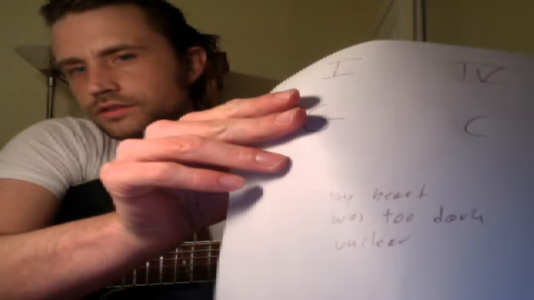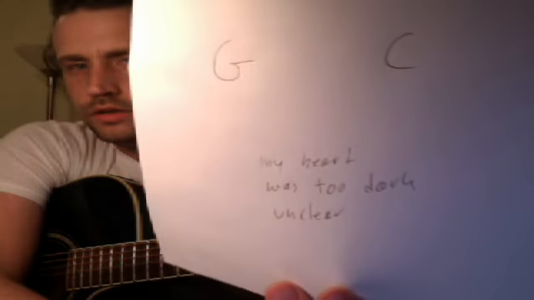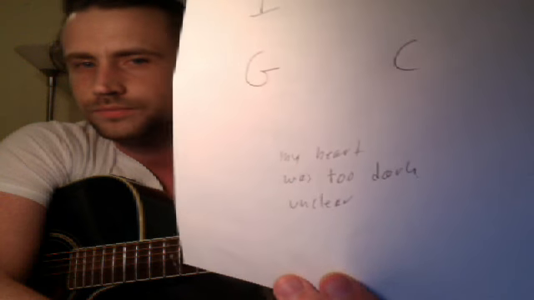So then you just write down, like, I usually do it on a text program. How about "my heart was too dark, unclear"? That's kind of what I was thinking about as I was just mumbling. So then you just write it down, that phrase. I like to type it so I can cut and paste the text. My cousin is a songwriter and he likes to physically write it.